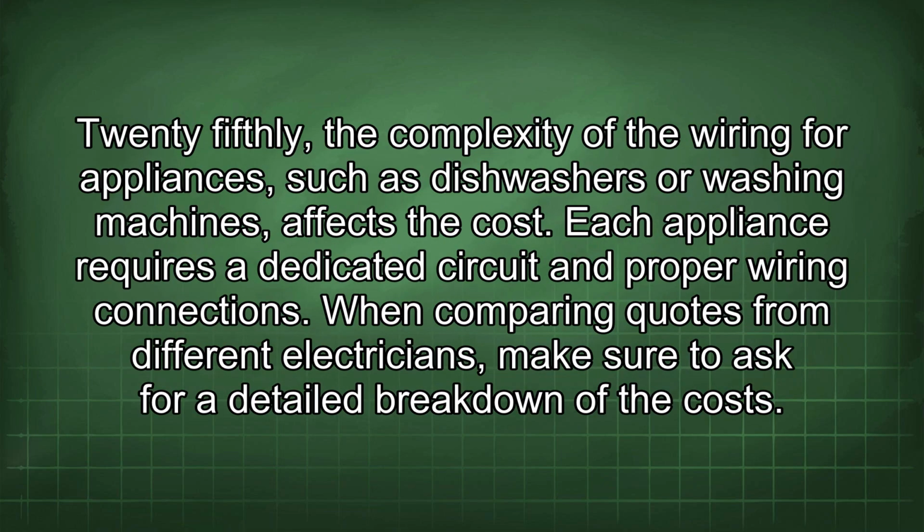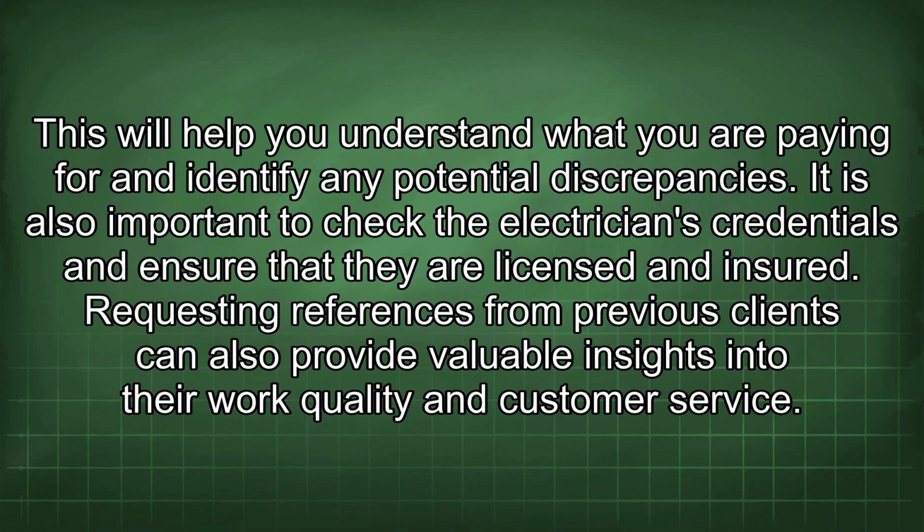25thly, the complexity of the wiring for appliances, such as dishwashers or washing machines, affects the cost. Each appliance requires a dedicated circuit and proper wiring connections. When comparing quotes from different electricians, make sure to ask for a detailed breakdown of the cost. This will help you understand what you are paying for and identify any potential discrepancies.